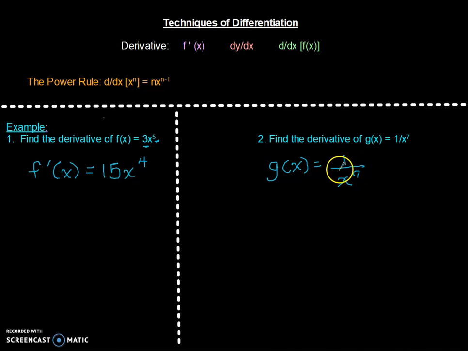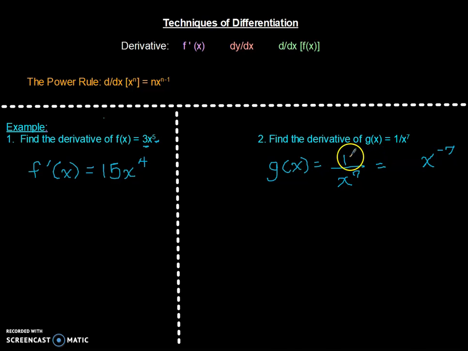You may not use the power rule yet because x is in the denominator. So to start it off, we need to make sure that our exponent and its base are in the numerator. So x as well as its exponent should be in the numerator. So remember that you're just going to move it up to the numerator by changing the sign of the exponent. So to move it up, I'm just going to change the power of 7 to negative 7. It's now in the numerator.